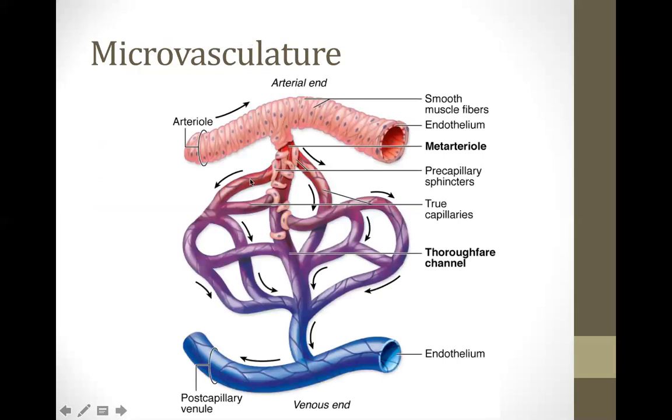Okay? So this one is the arteriole. So the meta-arteriole or your precapillaries, that is the transition from an artery to your capillaries. So it goes to your precapillary sphincters. These are endothelial cells. The true capillary here is the single layer. So from the arteriole goes to your true capillaries. Then there will be many channels going to your post-capillary venules. Then this is the venous end.